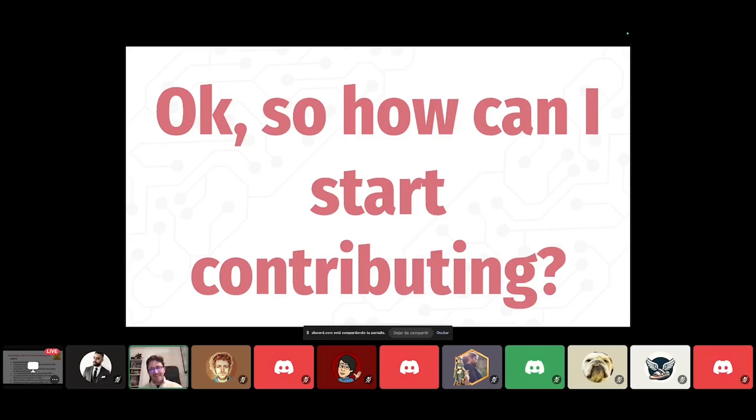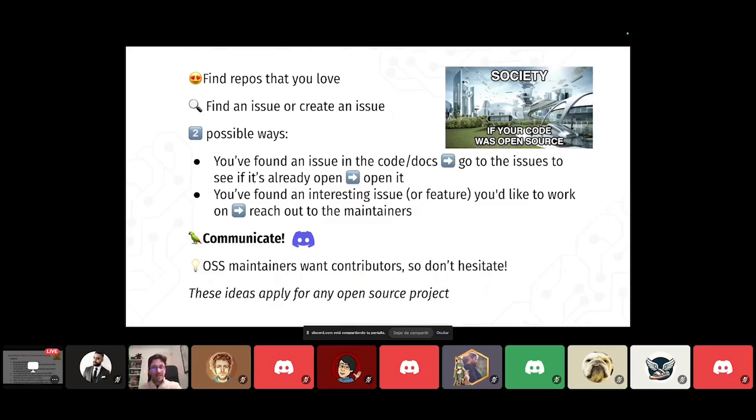It's essentially what has worked for me. These ideas apply for any type of open source project, not only for the Hugging Face ecosystem.